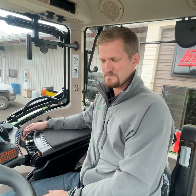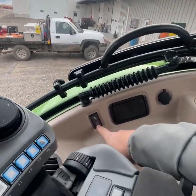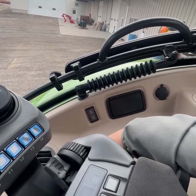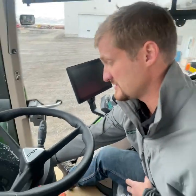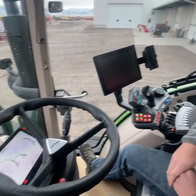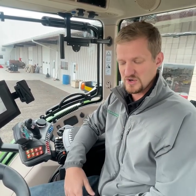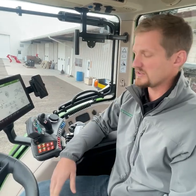If your tractor is equipped with a battery disconnect — pretty much on all Fendt tractors — you're going to have a blinking light, and once it's powered on it's a matter of pushing in the clutch and turning the key on, letting it cycle up, and turning the key. You can let the clutch off, and realistically in any Fendt tractor or any Challenger with a CVT, that's the last time you need to touch the clutch pedal. Unless there's something dangerous in front of you, you don't need to push the clutch pedal again.